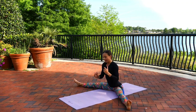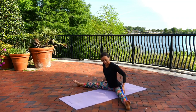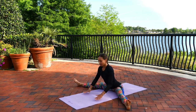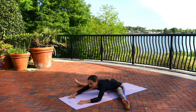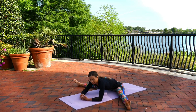Okay. Little tip. Pull the glutes out. Pull even the hamstrings out. Even the calves. Pull it out. I know some of you have a lot of flexibility in the hips, but for those who don't, that really, really helps. Do not try to hit the ground right away. Give it some time.